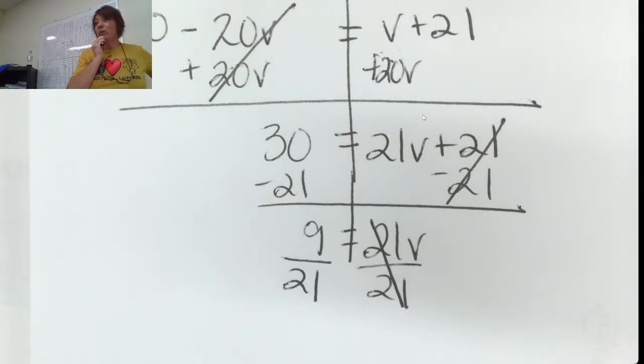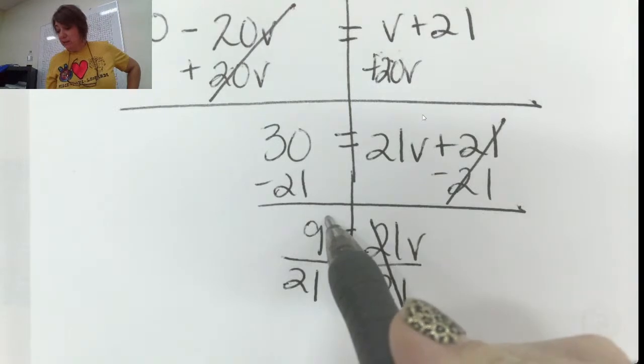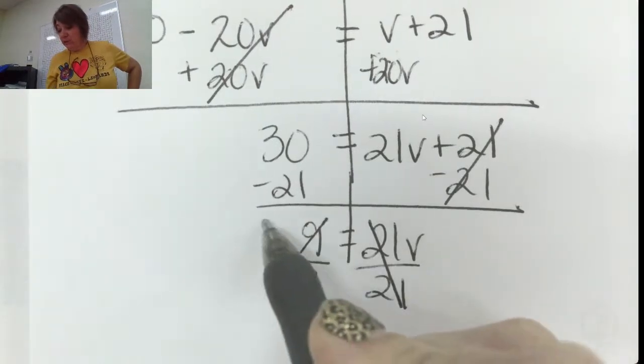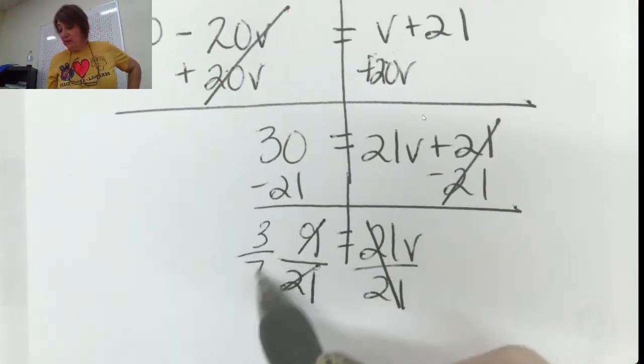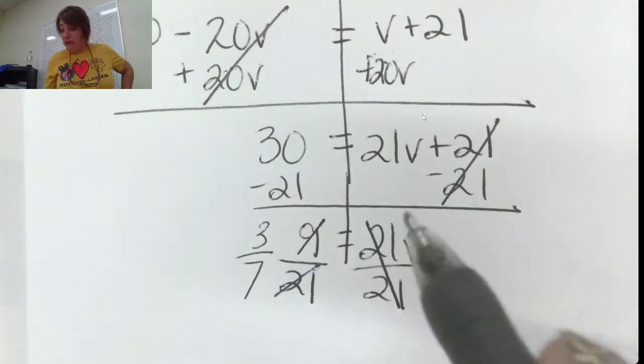So here's what people will do. They'll be like, well, they're both divisible by 3. And they just put like 3 as the answer. Believe it or not, that happens all the time. Now, they are both divisible by 3, right? So if we divide them both by 3, what is this? 3. What is this? 7. So what's our answer? 3/7.